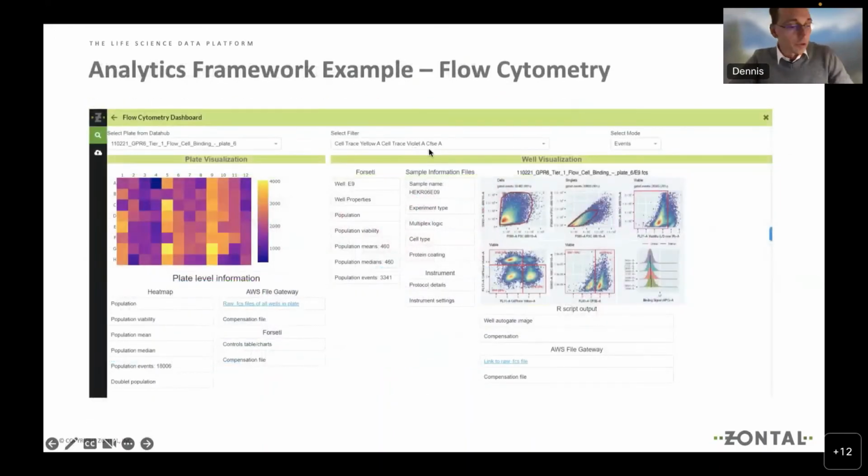Another application that I'm going to show you in action a little bit is flow cytometry. This is an experimental technique that oftentimes results in hundreds of Excel files because you deal with these microtiter plates, which are visualized here as a heat map. This one has 96 wells. Each of these wells is a small experiment that produces a raw data file, which is then analyzed. And for each of these analyses, you typically have a results file. And all of these results files reside in some complicated folder structure.